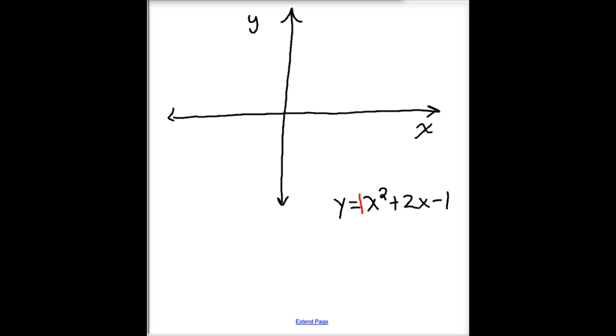It actually ends up looking, and you don't need to put your tick marks on your graph, but it ends up kind of going like this. It bottoms out over here and goes like that if I were to graph it. There's two things we're going to be concerned about today when we are looking at our equations and at our graphs. And one of those is, where is that vertex? We're not going to graph them today. We're just going to use the equations to figure out, well, where is that vertex?